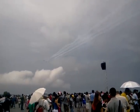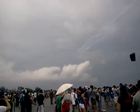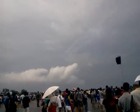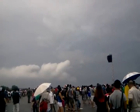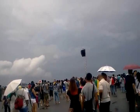So throughout the entire display, Squadron Leader Steve Baker, Roulette 1, is the only one who guides the formation throughout the entire display. He's giving timing cues and formation position changes, as you heard. So each pilot, while they know the display inside out, back to front, he is guiding them throughout the display to make sure everything's done just right.